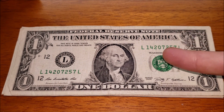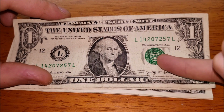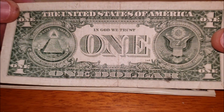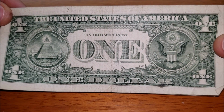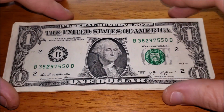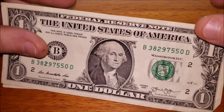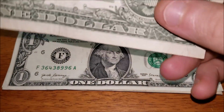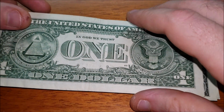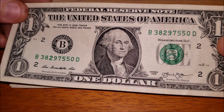2009. I see a lot of 2009s that have shifts in the seals here. You'll notice typically that if it's shifted in the seal, it's shifted also in the serial number a little bit. They kind of coincide. When one's shifted, typically the other is. So this one's got some damage to the back, been folded up. Getting down there, only a few bills left. Some cool finds. I'm really stoked about both, well, that radar note primarily, and then we got a small double date note going on. And it's double stamped, so it's still something to hold on to for at least the time being.